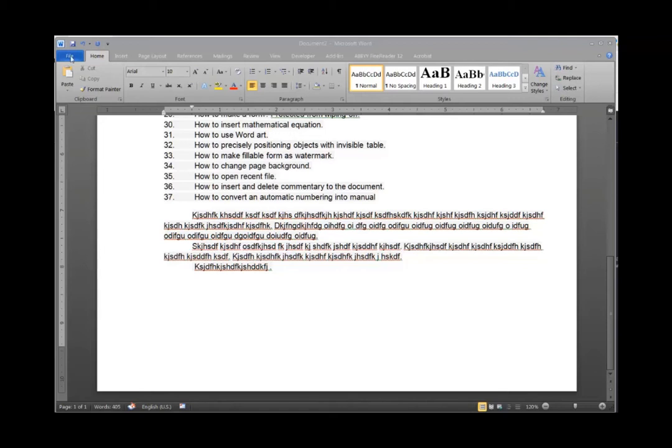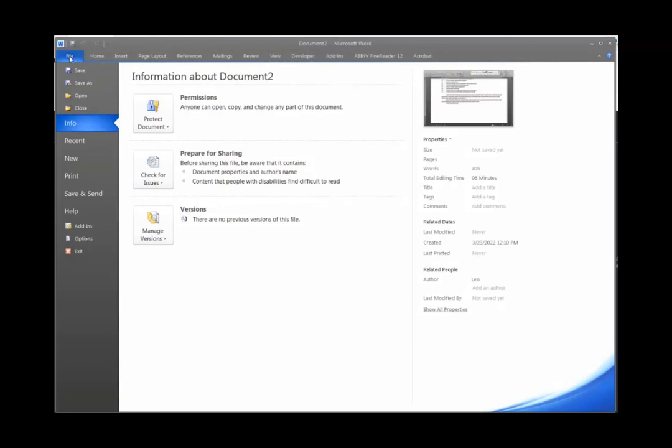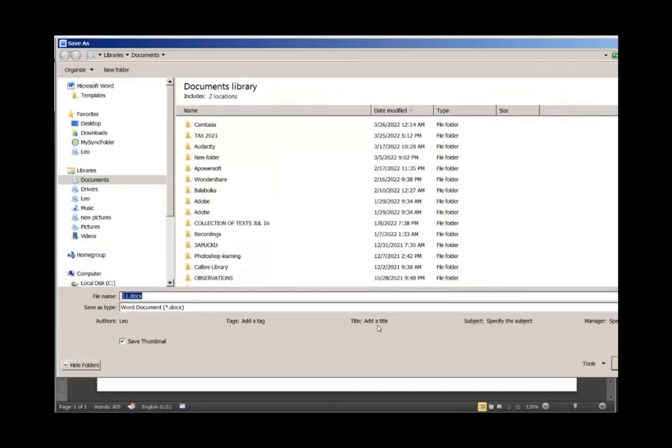So let's go to File, folks. The File menu is a very special one. When I go to the File menu, you will see something that allows you to control your savings and openings. So take a look, folks. Save. When I go for Save, there will be a dialog box that gives you the opportunity to save your document. By default, your document will have a name from the first line of the page. You can rename it, for example, my first doc.